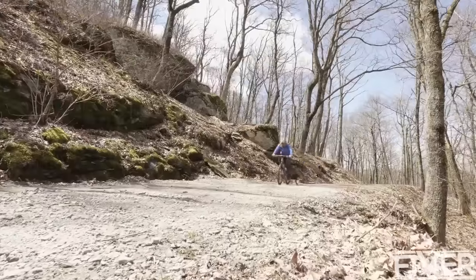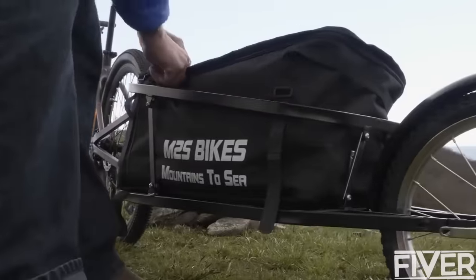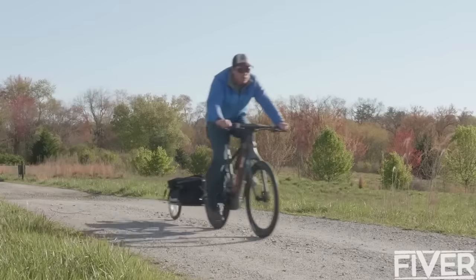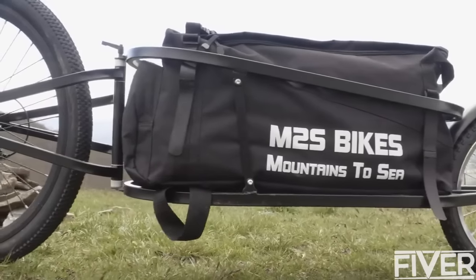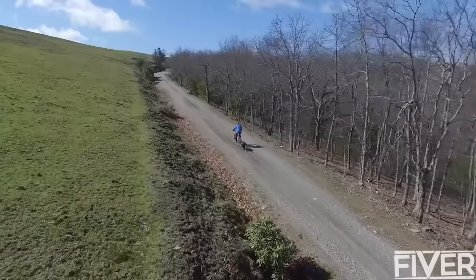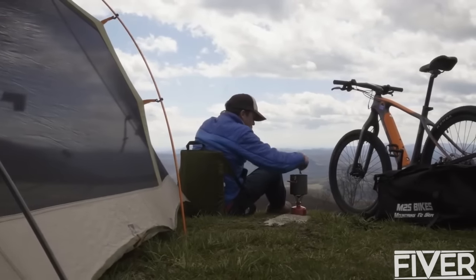An additional feature we're rolling out for our pre-order campaign supporters is a lightweight trailer designed for adventure. The sturdy frame and proven design make carrying outdoor sports gear, groceries, or other items convenient and easy. The trailer includes a waterproof bag that helps protect your items while traveling and makes a great place to stash an extra battery to double the length of your trips and allow you to take on even bigger adventures.